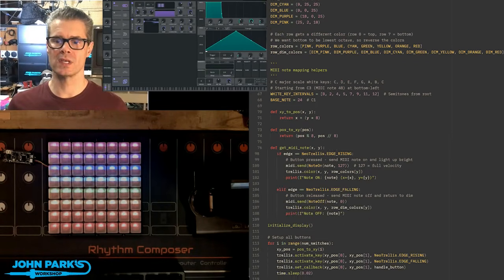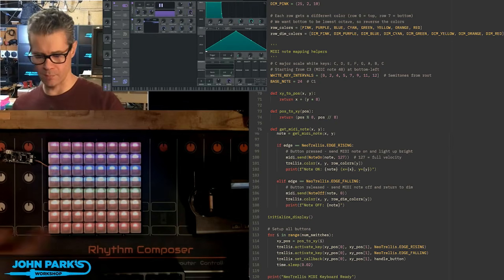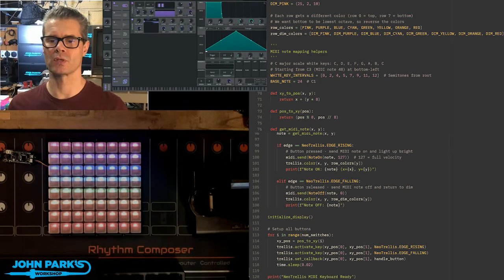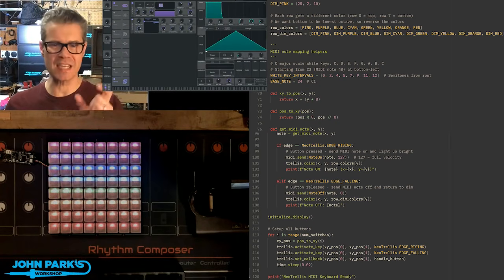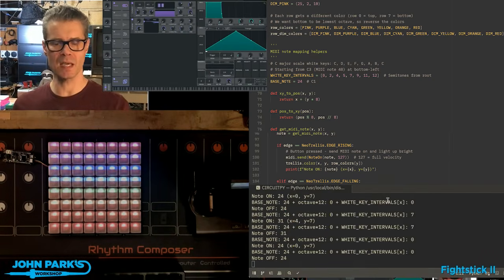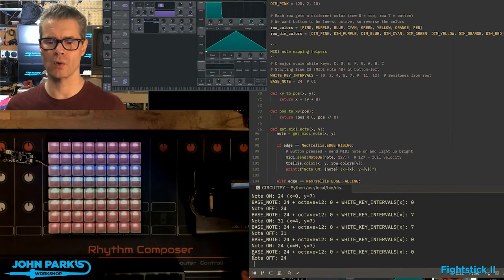Then I have these calculations from the grid system to the number system and vice versa that we've looked at before. And then I have this get MIDI note, which essentially takes that and converts to one of those MIDI numbers. And you can see in my REPL here, when I do press a note, I'm printing out a bunch of stuff just to make it a little easier to follow. So the bass note, that's always going to be 24. That's where I'm starting.